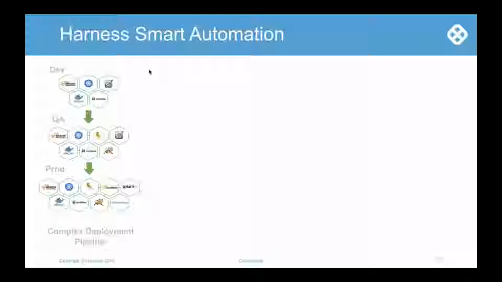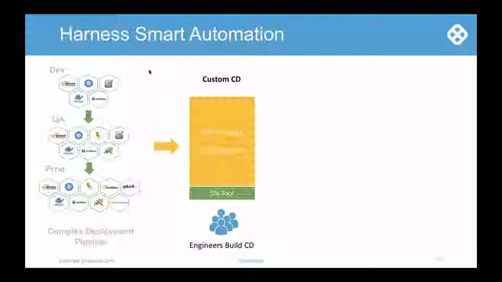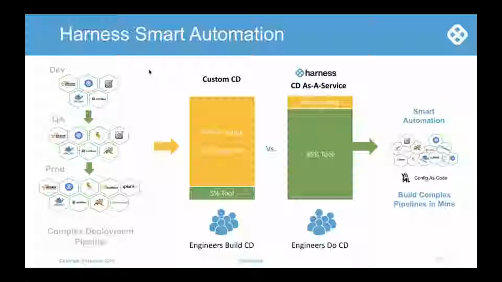And so what we do at Harness is we help customers build those pipelines. If you've got a dev, a QA environment and production, with all the different technologies and tools, what customers are doing today is building it themselves. They're building the wiring, they're building the plumbing, and they're basically building a continuous delivery platform. All we're trying to do at Harness is tip the balance and let the tool do most of the work.